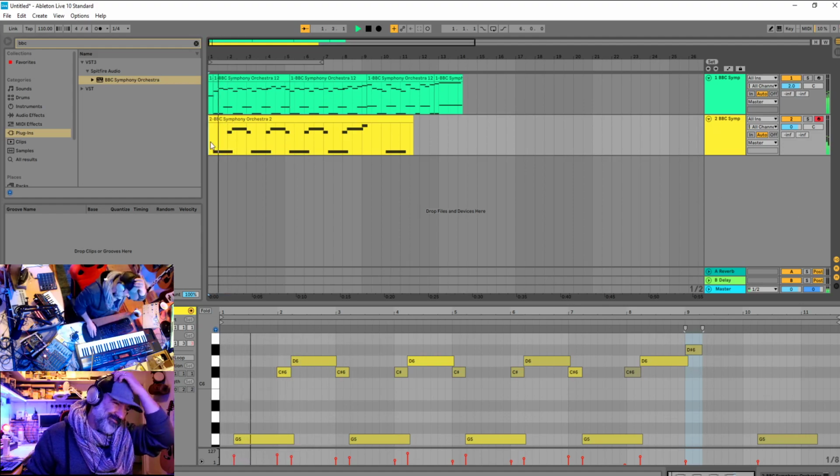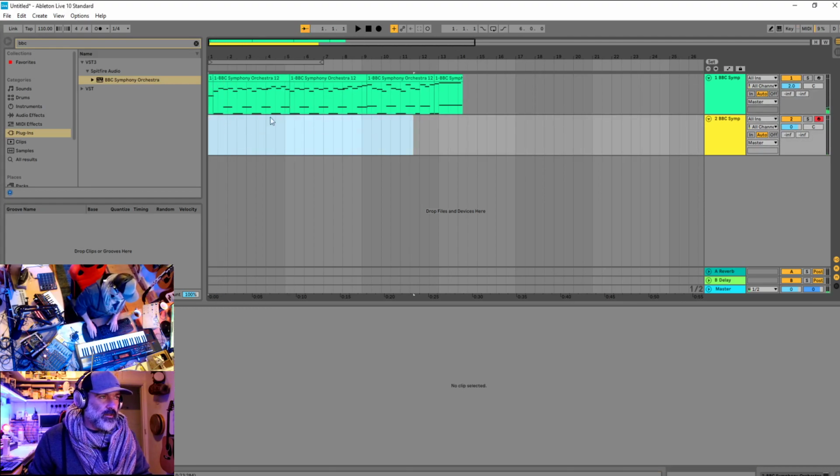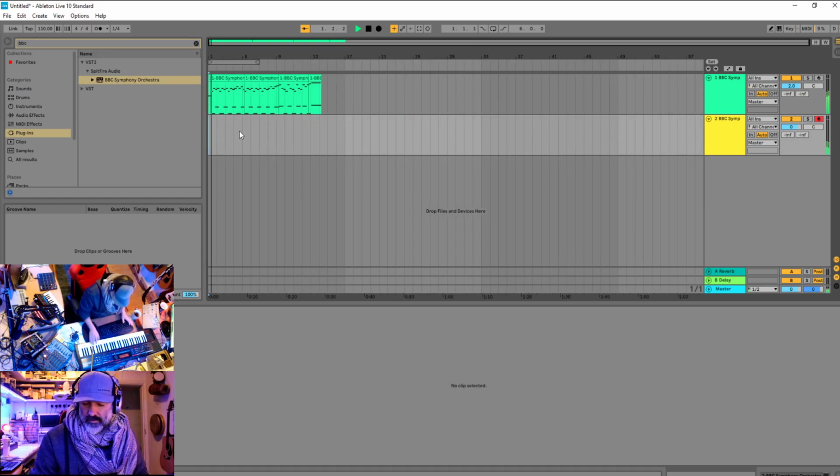I don't like that anyway. Did I pick something too slow? Let's redo that. Yeah, that icon is what? Draw mode switch. Oh, it's the B. Yeah, I knew I pressed a button somewhere that did something and it changed my icon. That's the B button. It's kind of too slow.